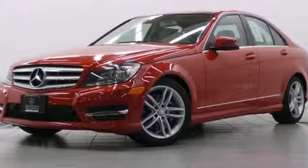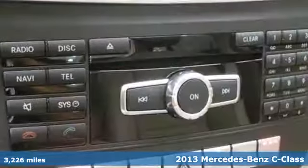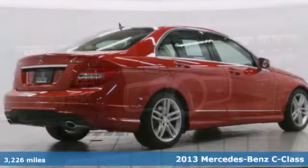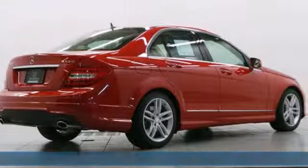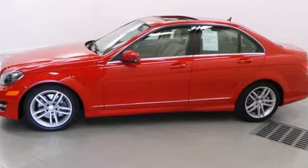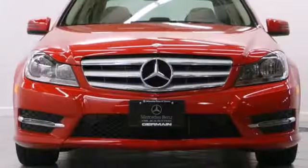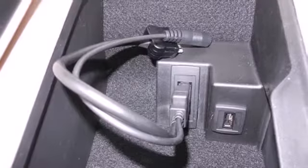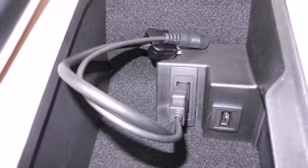It's a 2013 Mercedes-Benz C-Class. Finding the one word to define your attraction to it isn't easy. With the sporty elegance of the design, it could be charisma. Comfort comes to mind with the moonroof, climate control, and power front seats. And safe refuses to be ignored when you consider stability and traction control and multiple airbags.